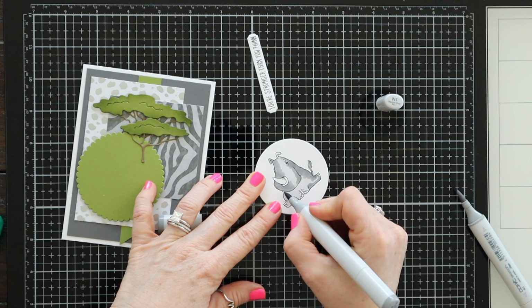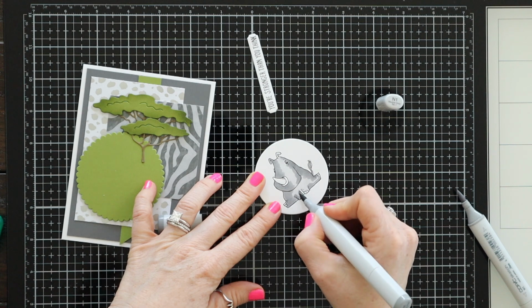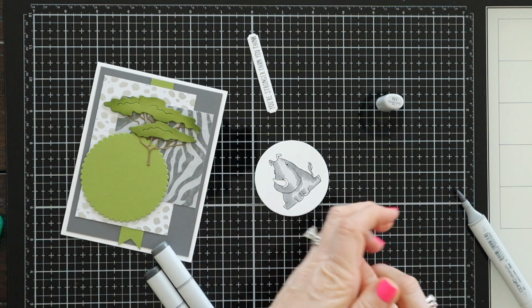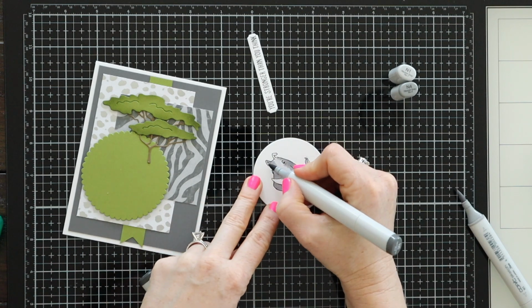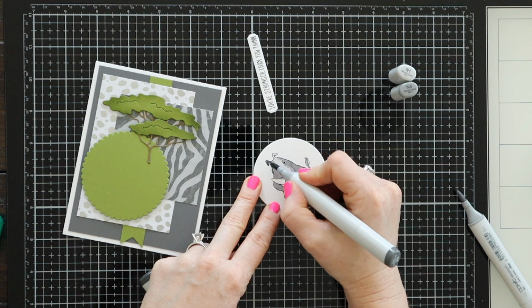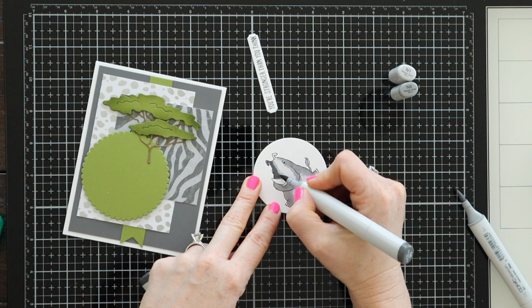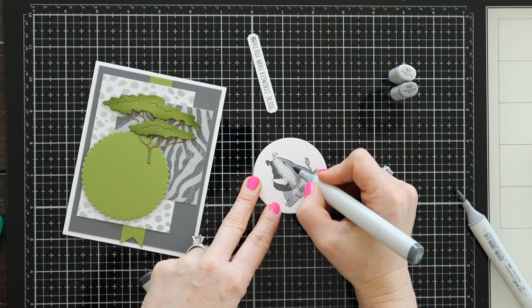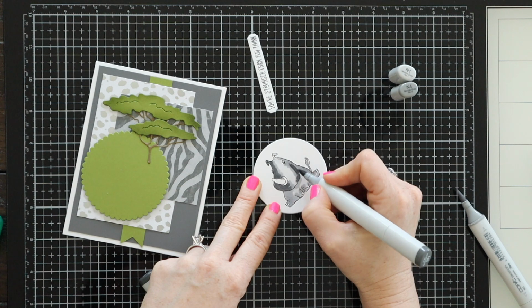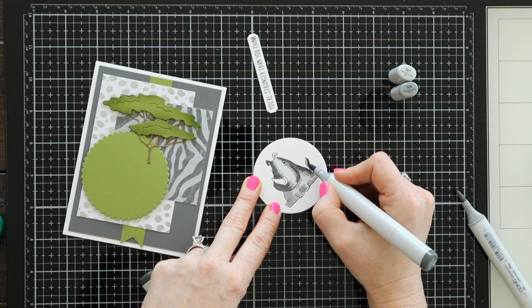Additionally, I get more range of blend with Copic markers. If I want to color something really simple and quick, I use my Stampin' Blends. If I want more range in my coloring, like more shading, then I use Copic markers. I absolutely love them. These markers sat in my craft room for years without being touched, and they did not dry out. Look at them. I'm still able to use them. I have a couple that have gone dry, but for the most part, they haven't dried out.